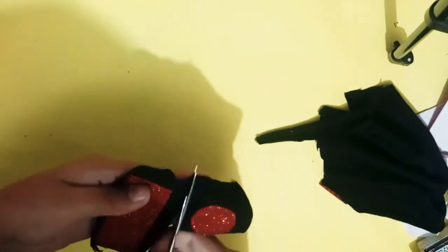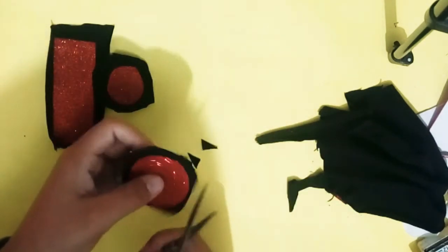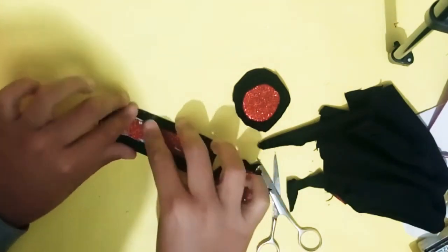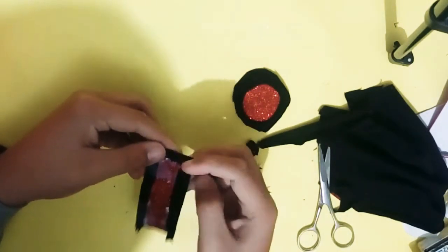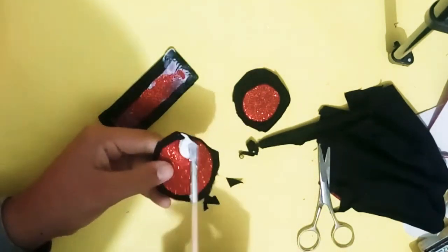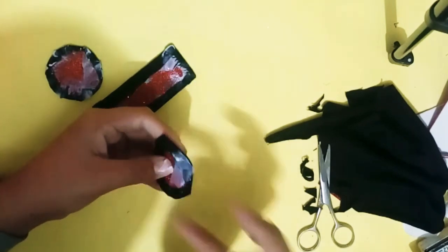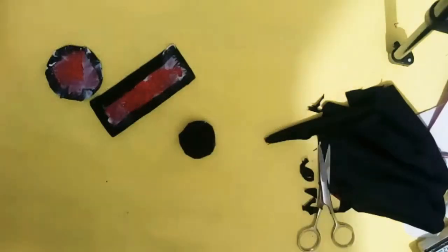I'm not cutting very close to the foam — I cut a little farther from the actual edge because I'll glue it to the other side later. Now I take my tacky glue and start gluing the fabric to the foam. This is my first time making a doll hat, so it's a good opportunity to learn. It was very confusing and took a long time to figure out, but the result came out quite nice.